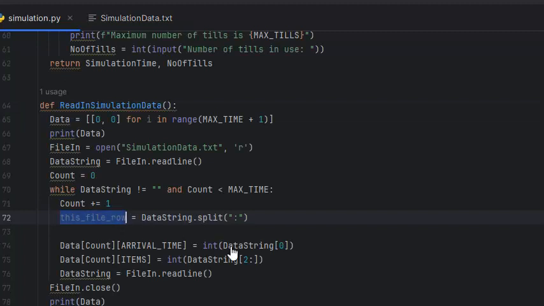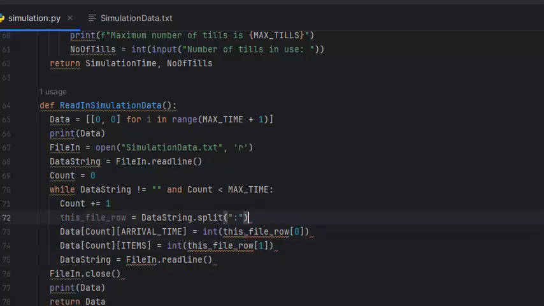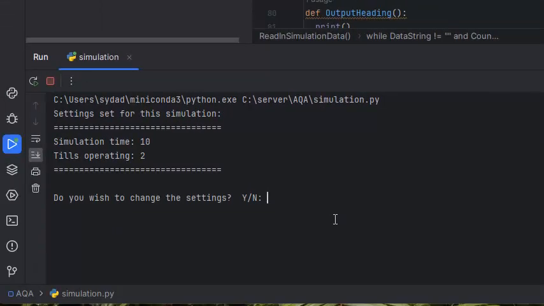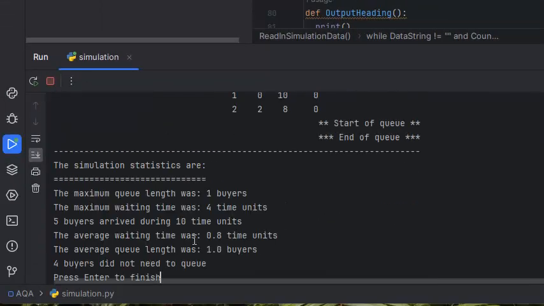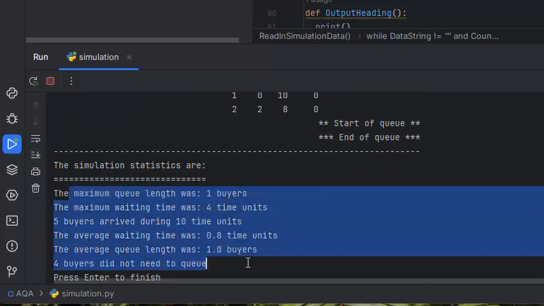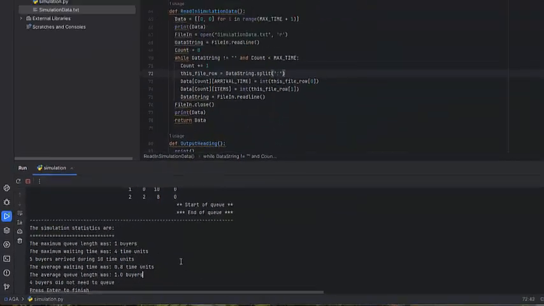So if we pass this instead of the data string, and take the first item in the list and the second item in the list, this should resolve this particular issue that we see. Let's run this one, and there you had it. The same output is coming up over here.